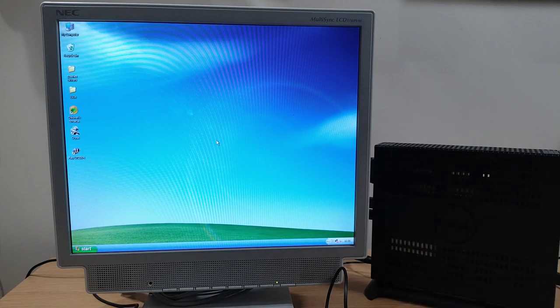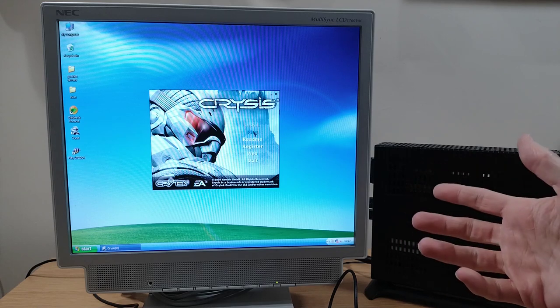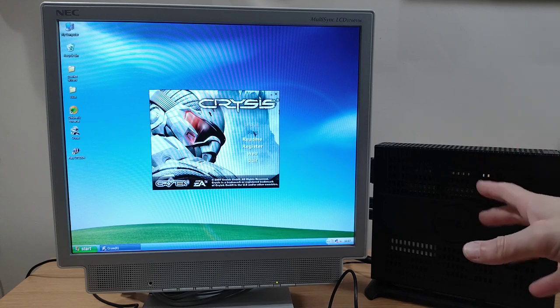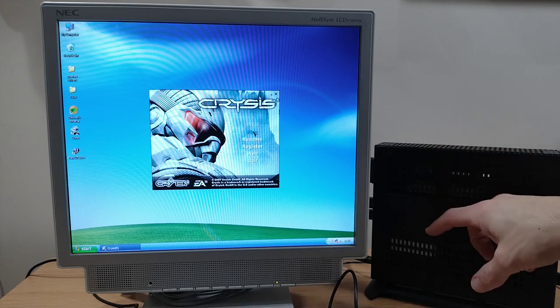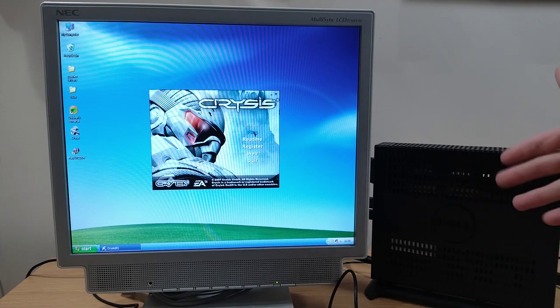What about something a little more modern? Let's jump forward to 2007 and let's try and answer that modern day question: can it run Crysis? Now we're below the minimum recommended processor speed. It says XP wants a 2 GHz or faster CPU. We're only at 1.65, but it is a much more modern CPU, and we need 256 MB video card memory. Well, the built-in video chip in here just steals 0.5 GB of RAM, so we've got 512 MB, so we're okay on that. Obviously, we're not on the list of officially supported chipsets, because this wasn't out then, but hey, this is a kind of 2010 chipset.